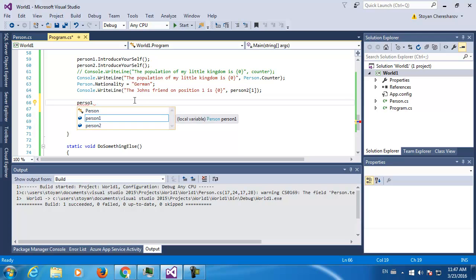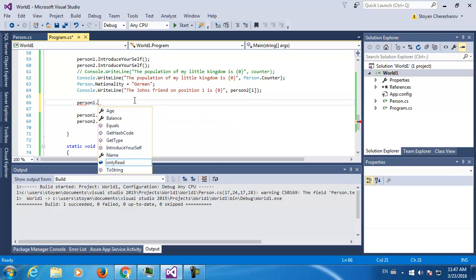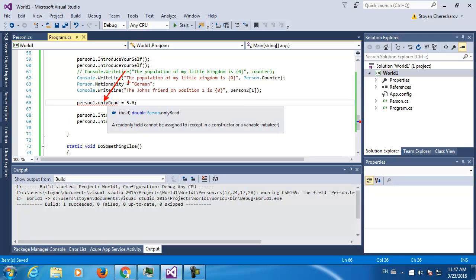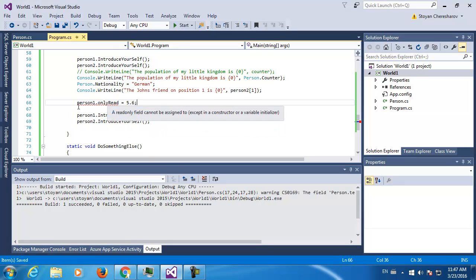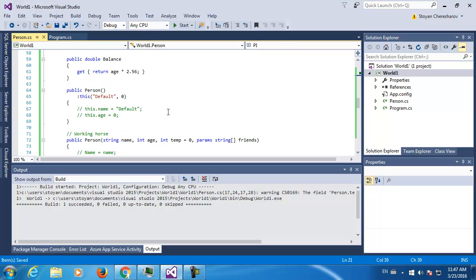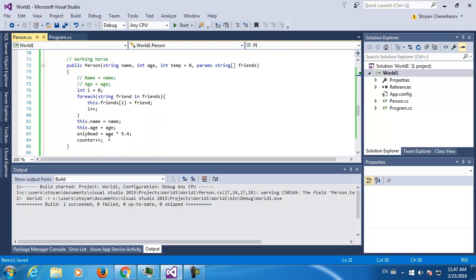Person 1, and if I say now readonly equals 5.6, this is not gonna work, simply because readonly can be set only once, either during the declaration, where we can initialize with the value here, or when we construct, during the construction of the object.